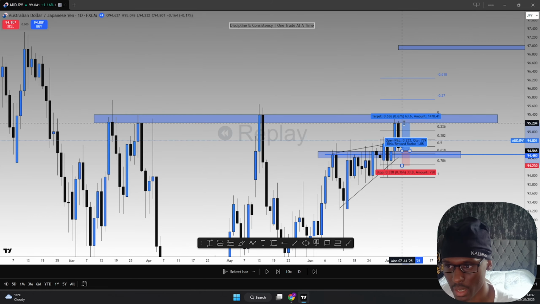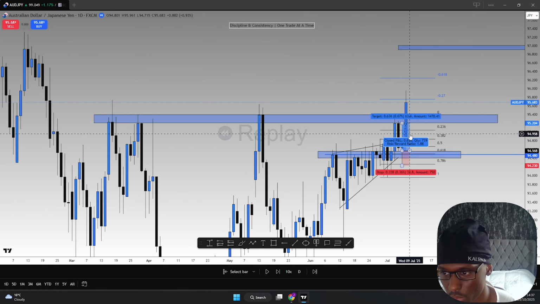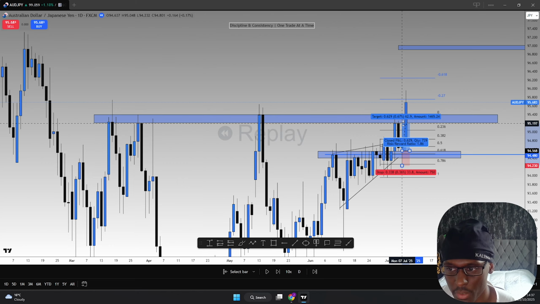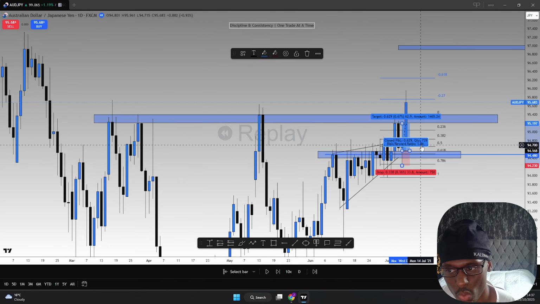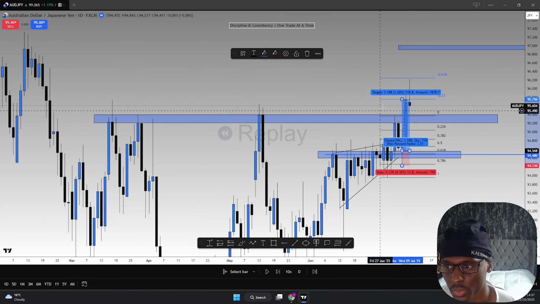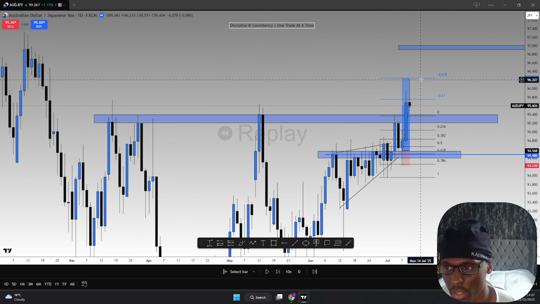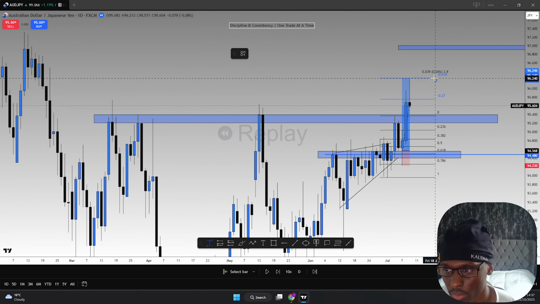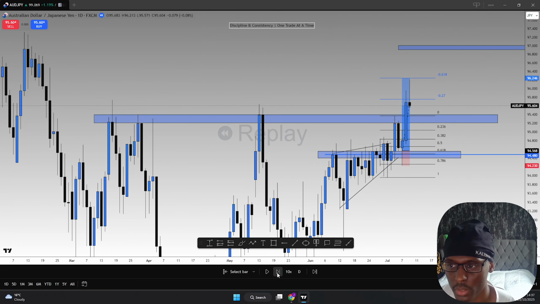So let's go out and see how this scenario played out. We've obviously pushed, hit our TP, it's gone on to hit the 27 extension. So if you held onto the 27 extension, you could have got a 3.51R. If you held to just that high, could have got a 1.86R. Let's see if it runs any further. It came a few pips shy of the 61.8. Maybe about 3 pips. And then it actually smashes it.